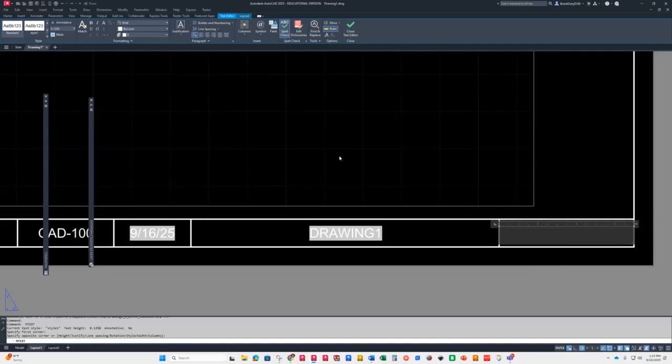So this one's got one more extra thing. Scale, colon, and then I'm going to add some spaces here. Like I added 3 spaces. We'll try 3 spaces and see what it looks like. If we need to add more, we can edit it. I'll show you how to edit text.